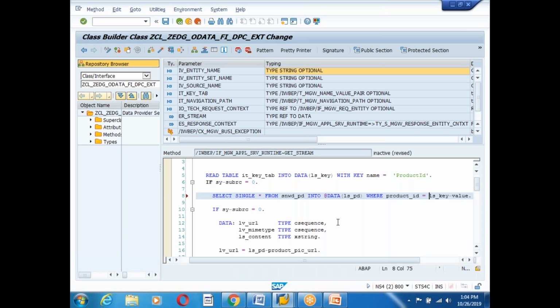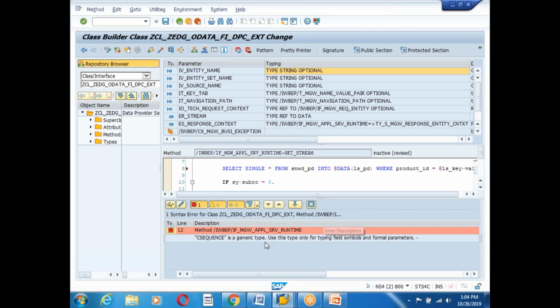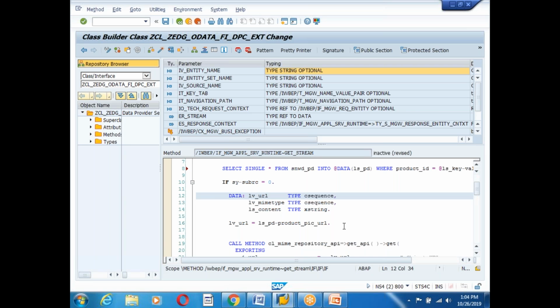Okay, I think so. What I see: sequence generator, use this type only for typing field symbols and formal parameters. So what type do I need to use here?